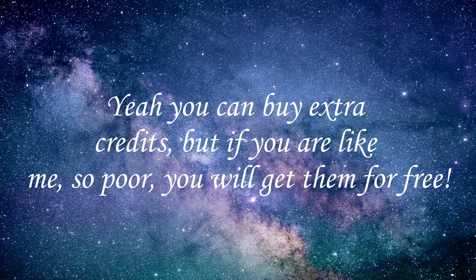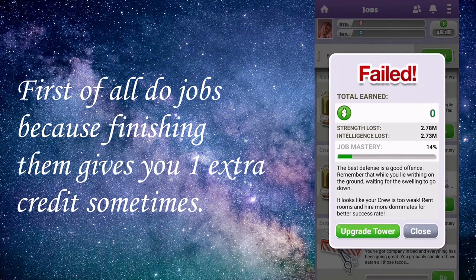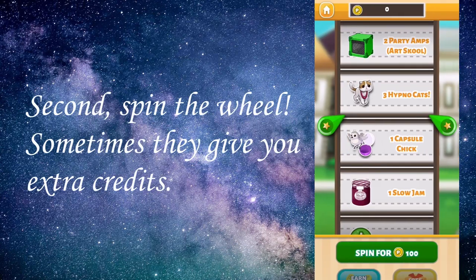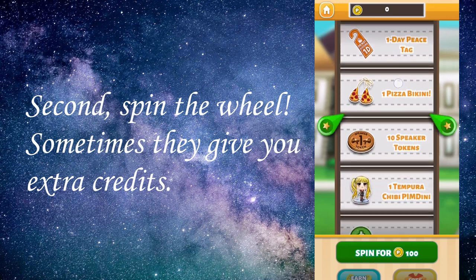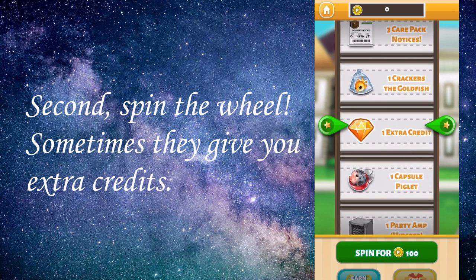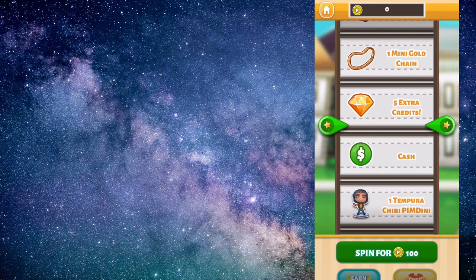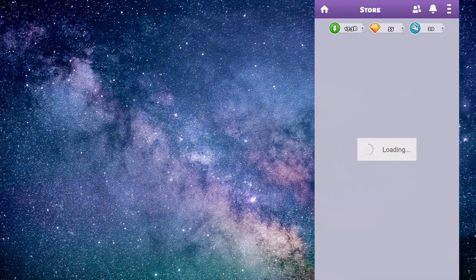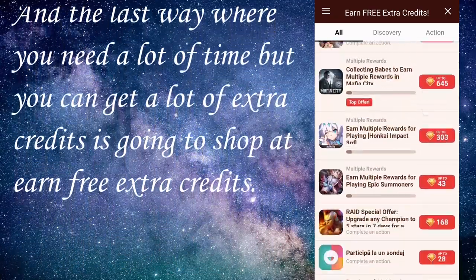Yeah, you can buy extra credits, but if you are like me, so poor, you will get them for free. First of all, do jobs because finishing them gives you one extra credit sometimes. Second, spin the wheel. Sometimes they give you extra credits. And the last way, where you need a lot of time but you can get a lot of extra credits, is going to the shop and earning free extra credits.